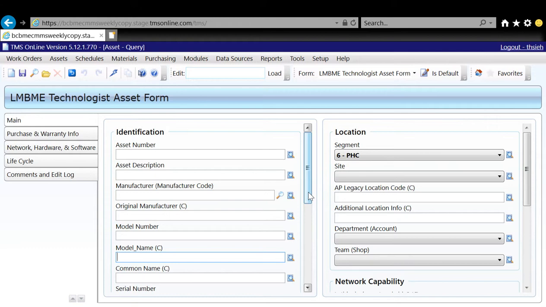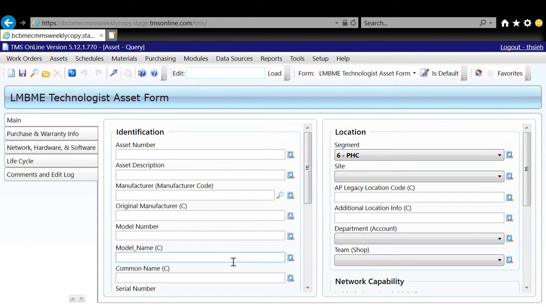Usually if you don't know the asset, we'll go through from the top down. You don't know the asset number, you're not too sure what the asset description is, or the manufacturer, I'm not too sure if it's still ConMed or not. Original manufacturer, model number. I would not enter 5000 in the model number. Model number is particularly referenced to that label that was attached to the device. Is it a 56737 System 5000, or is it a System 5000? So I skip to model name because I know the model name will actually reference both the part number and the common name of this device.